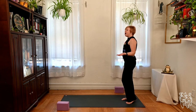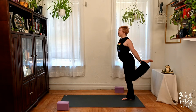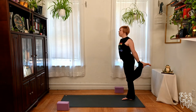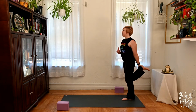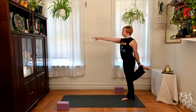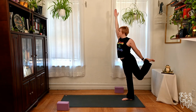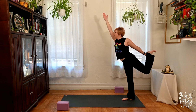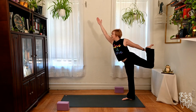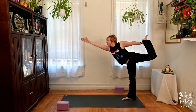Pick up your left palm, bend the left knee, grab your left hand to the inside of the left foot. Bring your knees together. Try to level the hips, knees together, lift out of the waist, look past the end of the nose, right arm high. Start kicking into your left hand and either hold right here, or if you want to work it a little deeper, keep kicking as your right arm pulls all the way forward.